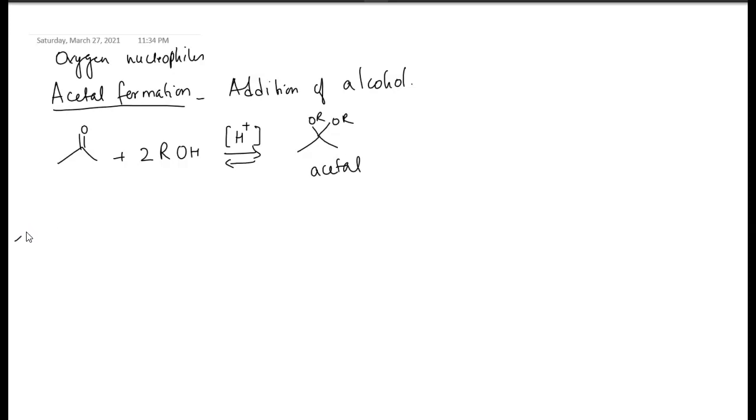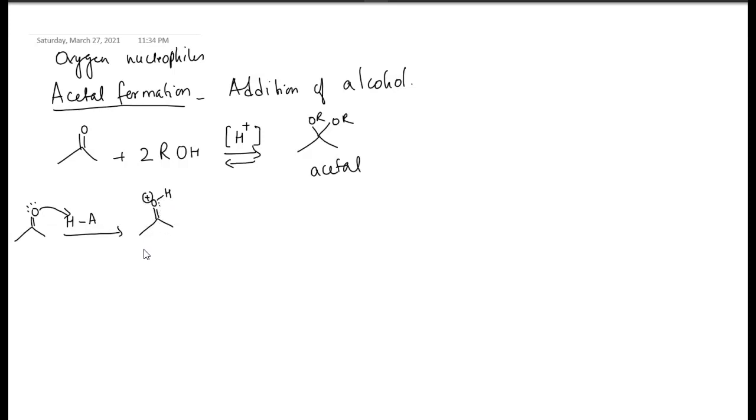So the first step would be, since it is an acidic medium, your first step has to be protonation, right? So here I can put HA, where HA is my acid. Okay, this is my acid catalyzed reaction, so it's the source of protons. So this goes and takes the protons. The first step is protonation. So you get a double bond to OH, very similar to what we had seen before, okay, with a positive charge.